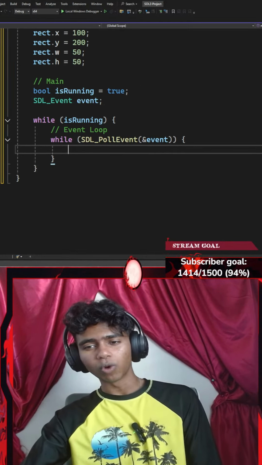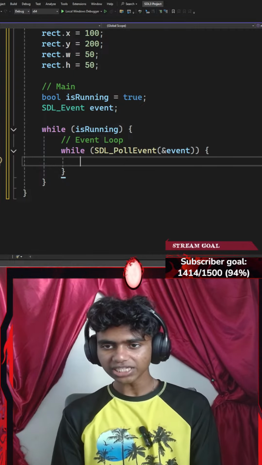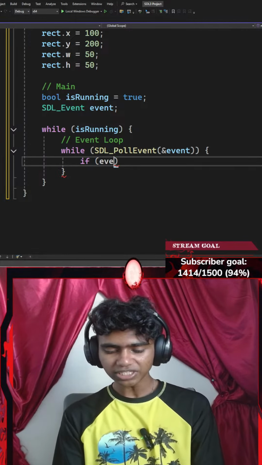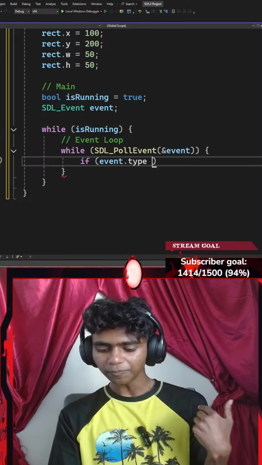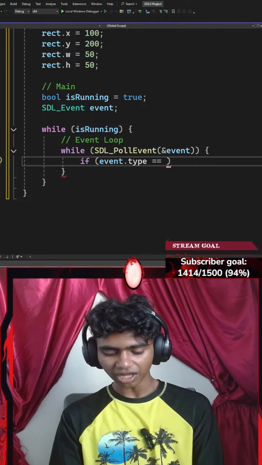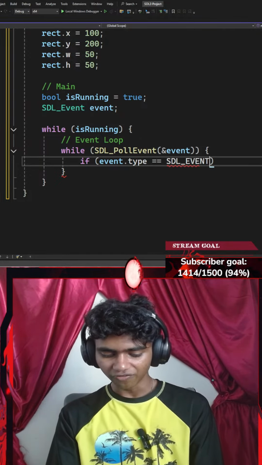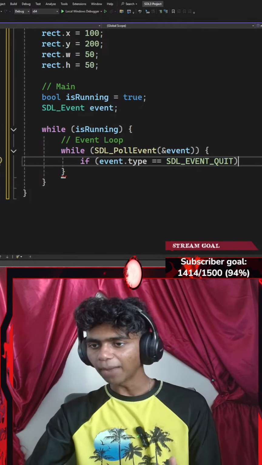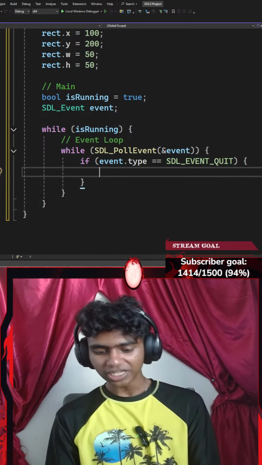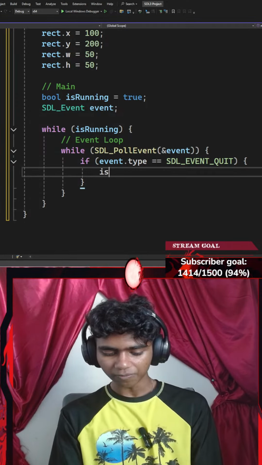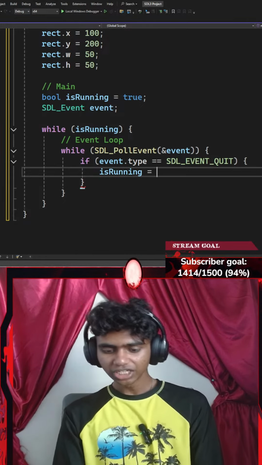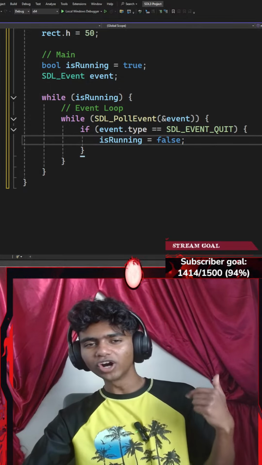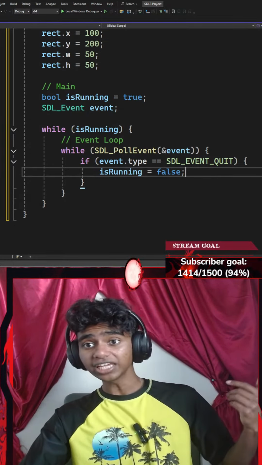Now, inside of my while loop, I'm first going to look for an event type. So I'll go with something like, if my event.type equals SDL_EVENT_QUIT. So if my event.type is quit, if my user did quit the window, I'm going to do something. I'll go with the row of curly braces, and then let's set my is running boolean variable to be equal to false, ending with a semicolon. Okay, perfect. And there are more events, I won't be adding them just yet.